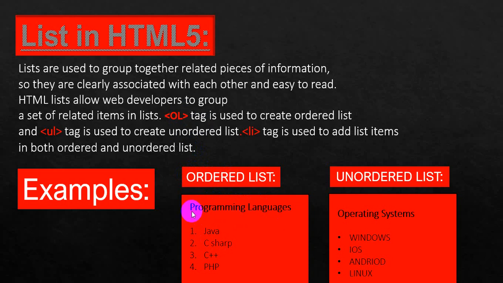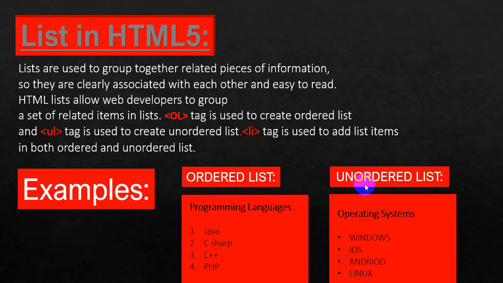There is a heading called programming language, and inside that we have n number of items, like if you visit any hotel, you will get Chinese items. Just under that heading you will get n number of items. Here we have certain numbers 1 2 3 4, means this is an ordered list, means you will see the numbering 1 2 3 4, means it is in order. That's why it is called an ordered list.